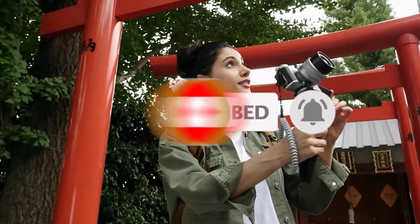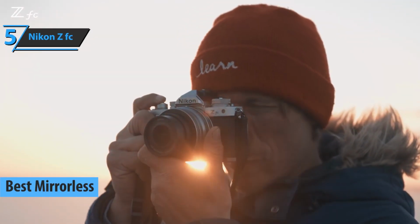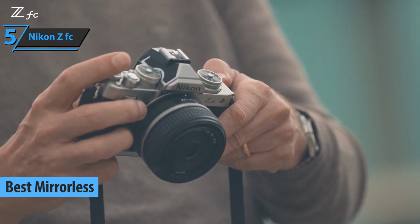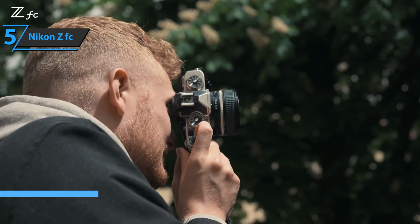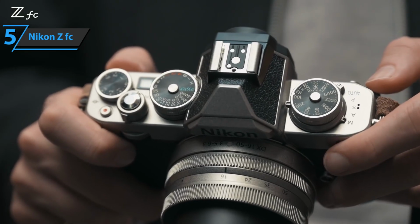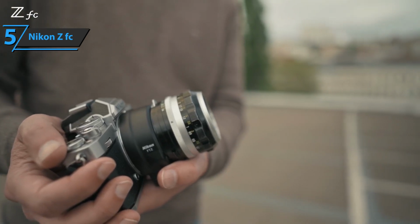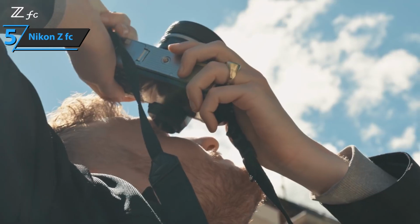Now, let's get started. We'll kick things off with the Nikon ZFC, the best mirrorless travel camera on the market in 2022. The manufacturer gave the whole configuration an upgrade, and we now get digital images of 20.9 million effective pixels or 4K videos. Nikon has also introduced a new 16 to 50mm zoom lens in silver to complement this model's retro style. It can be purchased separately or with a camera.